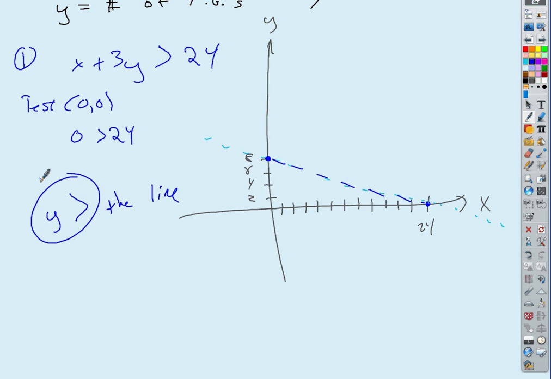I've already got my boundary line, so I don't need to be very precise when I put this into slope-intercept form. I just need to know, am I going to get y is greater than mx plus b or y is less than mx plus b? Because I already have my 2 points that I connected. Would you agree that if I do that, I'm going to subtract the x and divide by positive 3, which does not flip that sign? So I get y is greater than mx plus b, whatever that is. You don't need it this time, right? And so we know that we're shading above.